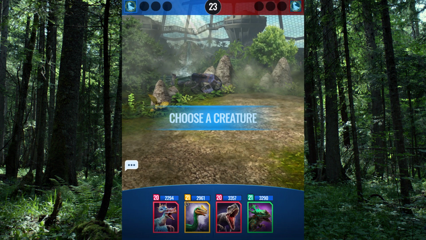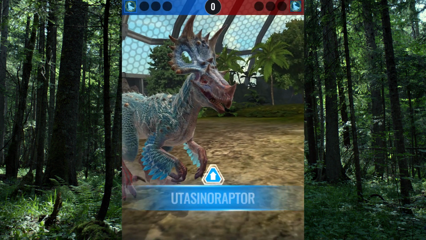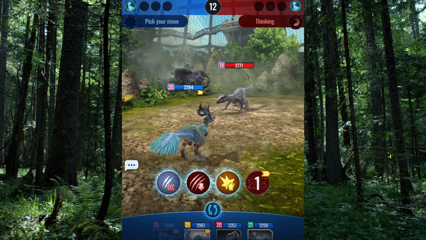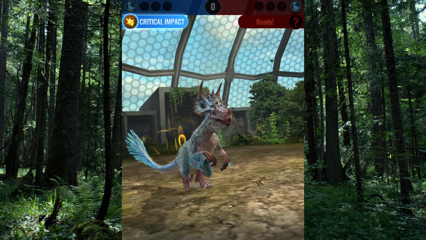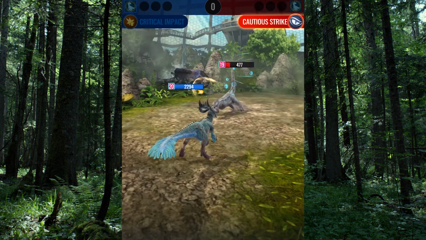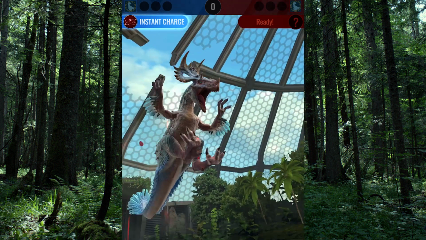This is definitely some of my best ones. I just don't know who to start with. Let's do Utah Sinoraptor to start. Oh, that's a bad matchup, because he's not faster. Oh, I beat him by one, I'm gonna use the crit to get as much damage on him as possible before he starts going off. He'll use the cautious strike, of course. He's faster, but I could use this, and hopefully that should kill him, because his only dodge is, what, 66%?